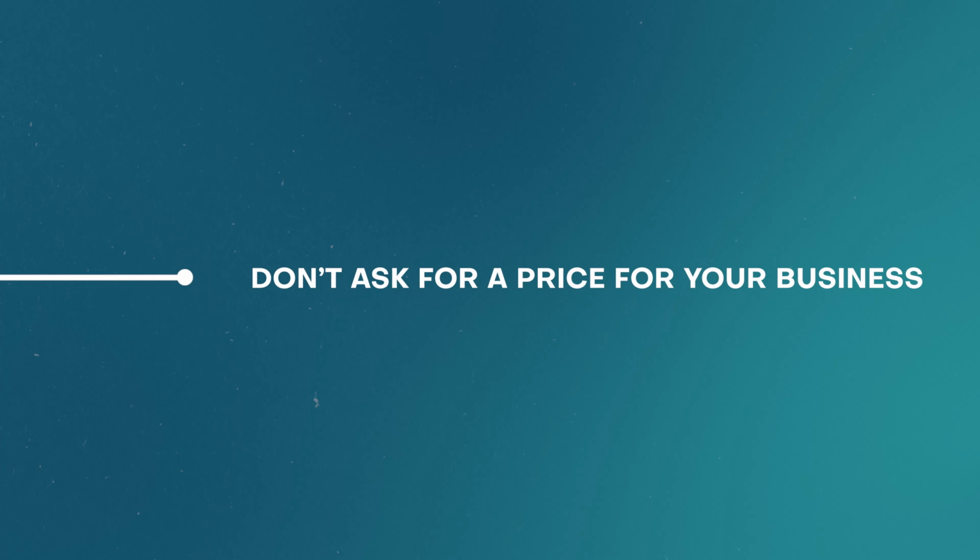If the process is done right, and we'll pound the drum on this all day, it's the right narrative to the right audience in the right process. If you get the right competition, the market will dictate the value of the business. If you don't have adequate data points for the sale of a company to sufficiently say, okay, this is where we think value is, based not on valuations written by accountants and attorneys, which can be helpful but are a little more theoretical, but on true, hard, fast offers from arm's length third parties, that's going to be your best data points. That's what you want to let the market dictate.